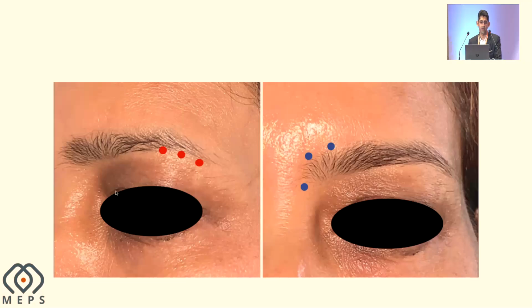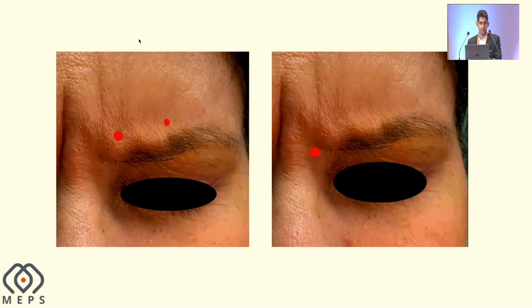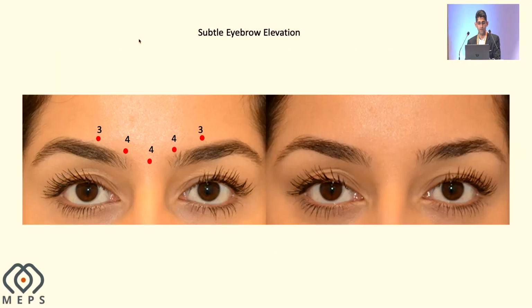Usual injection points are in the lateral eyebrow, the lateral 3 points where you want an arched eyebrow. In the medial eyebrow, usually you target the procerus and the corrugator muscles to elevate the medial eyebrow. And depending on how strong the corrugator is, you might inject 1 or 2 points depending on where the tail extends, but try not to go lateral to the mid-pupillary line, otherwise you might end up with a Spock phenomena.